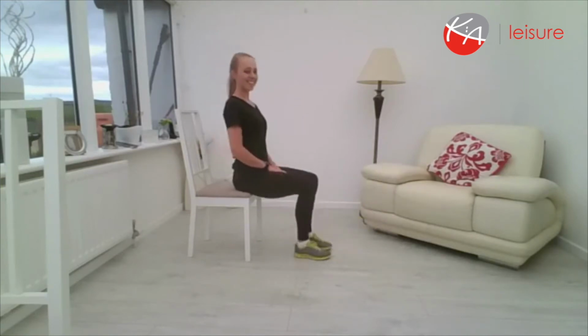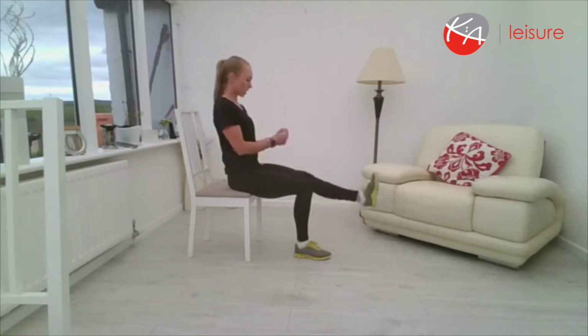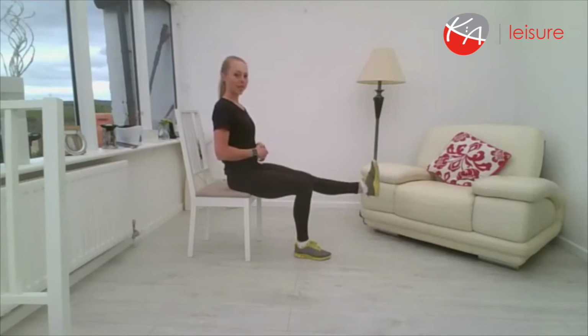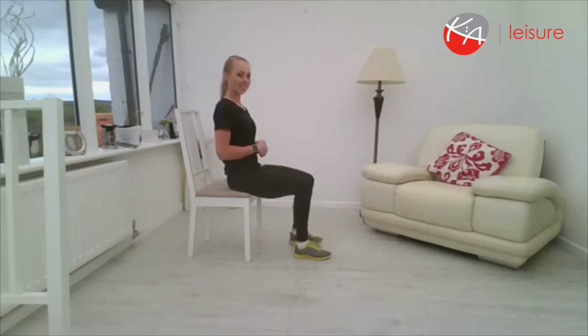Other side. Up, down. Other side. Down. So really concentrate on squeezing that muscle above the knee. Try to keep tension in it, so don't let your foot hit the ground. One more. 2, 3. Keep squeezing. Last one. Okay, calf raises.